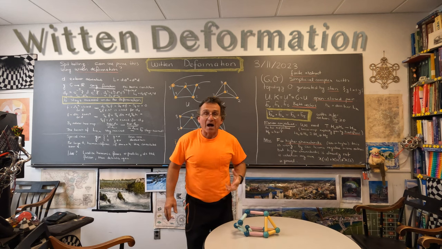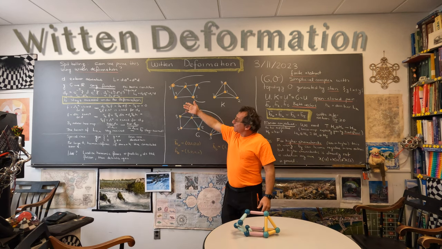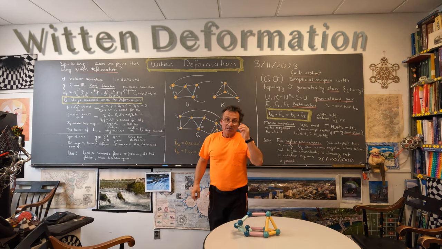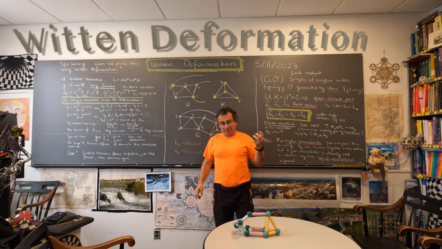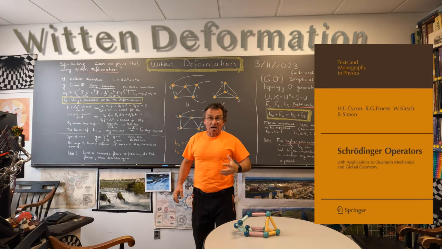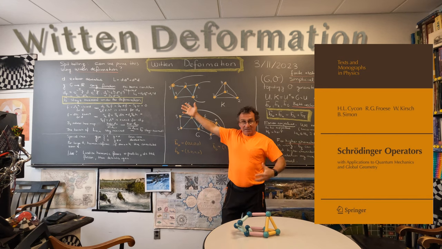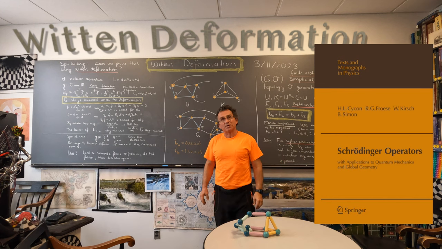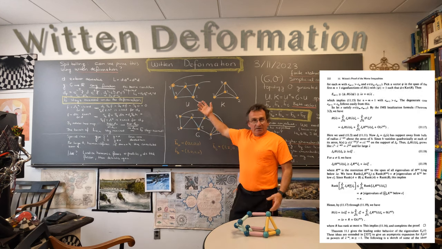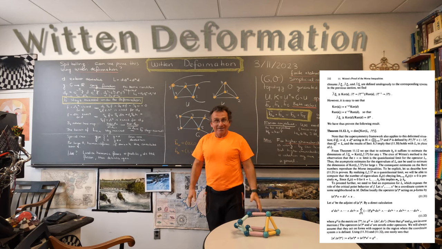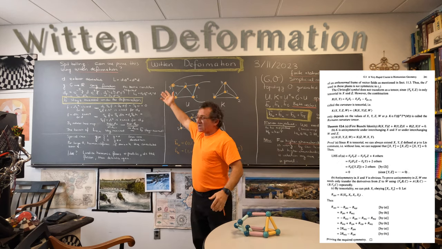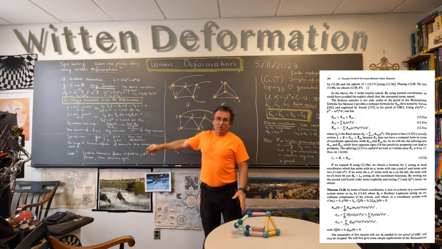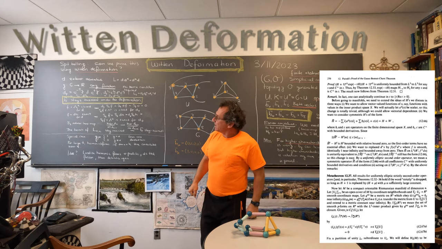Deformation is a very powerful idea. I learned about this Witten deformation as a grad student. So in the late 80s, this book of Cycon, Froese, Kirsch and Simon came out, and I was slated as a course assistant for a seminar on the Patodi proof of the Gauss-Bonnet-Chern theorem. So I went into the mountains and I spent a week learning about this. It's chapter 11, I think, in that book. And it has this beautiful idea of Witten deformation in it.